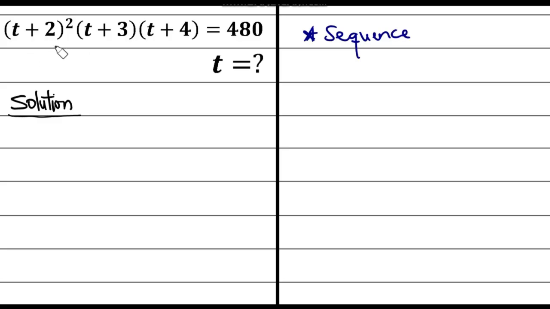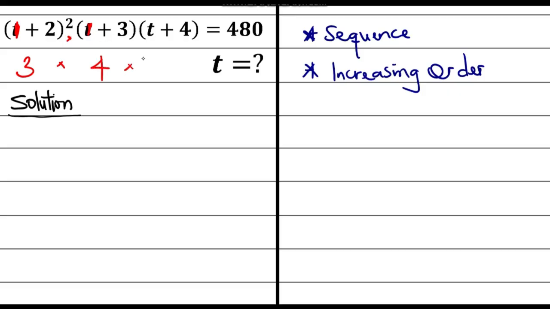I can also observe that these numbers 2, 3, 4 are in increasing order. That is another thing to observe. Of course, t is just one number that is stable throughout. Let's assume the value of t is 1. If I have 1 here, in this parenthesis I just have 3, then multiply by, because there's multiplication here, if t is 1 as said, I'm going to have 4 here, multiplied by, if t is 1 at the same time, I'm going to have 5 here.